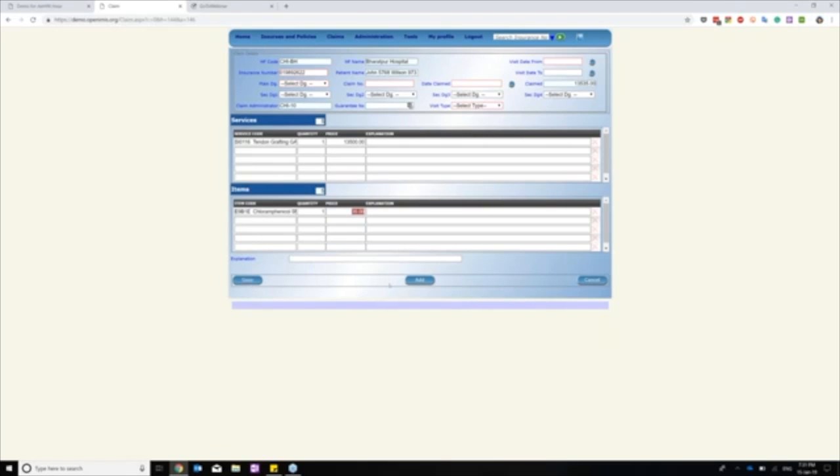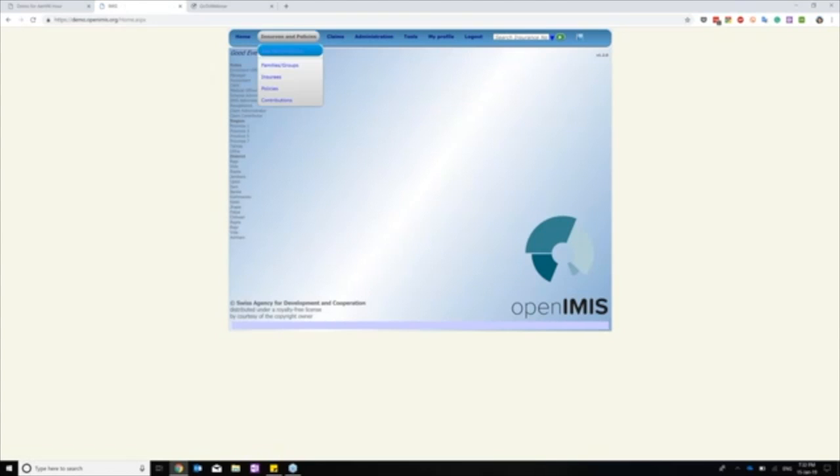So I wouldn't go through the process of clicking save and submit because that would take some time. But then the last function that I would briefly go through is having a claim being reviewed. This is all the information a claim would contain, and this information will be available for the payer to review from the claims menu by clicking on the review option.